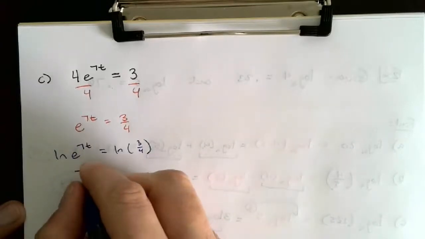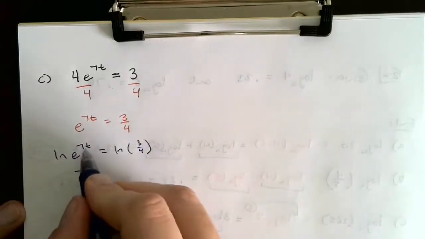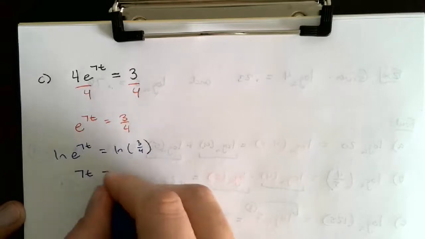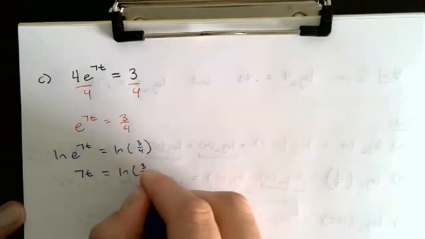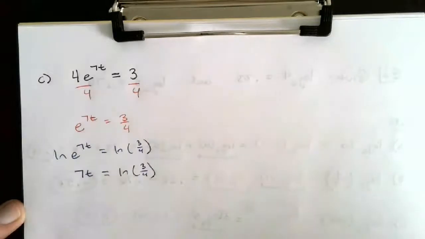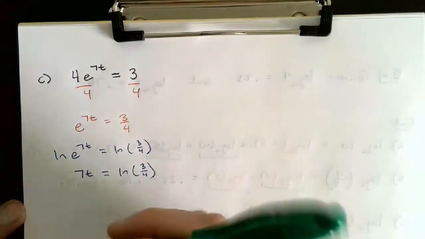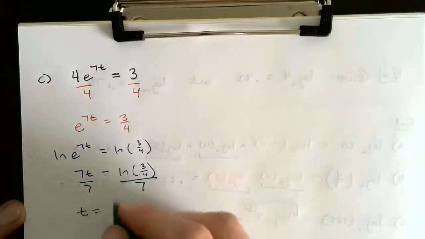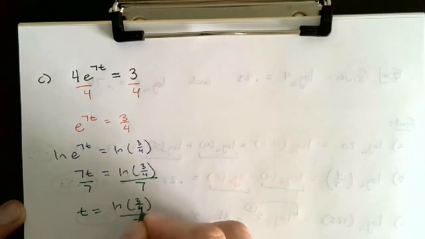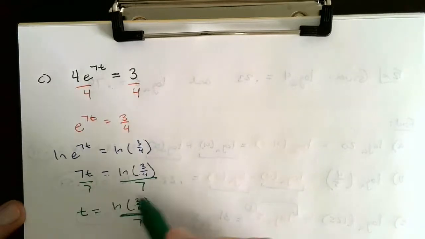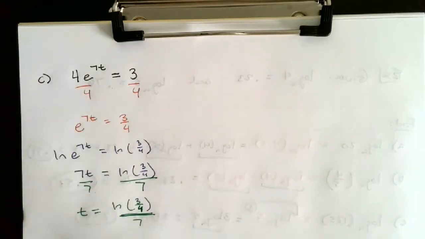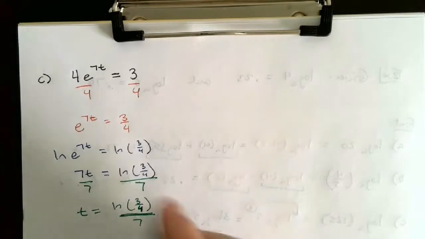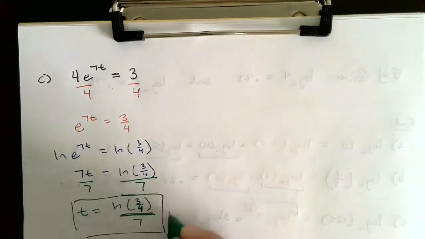This gives us 7t on the left side, because remember, natural log of e to a power is just the power, because the bases match, and that's equal to natural log of 3/4. And then we want to divide both sides by 7. So I divide by 7, divide by 7. I have t equals, now, natural log of 3/4 over 7. That's an answer. Don't let it throw you off. You can't simplify this 3/4. The natural log of this is the function. So it's over 7, and that would be a solution. That's the exact solution.